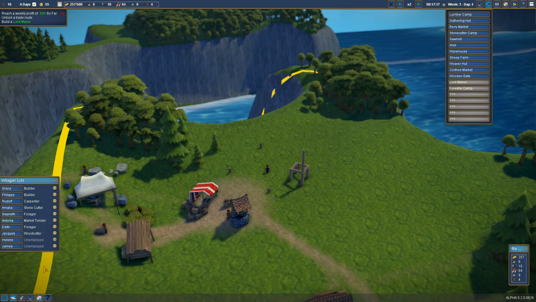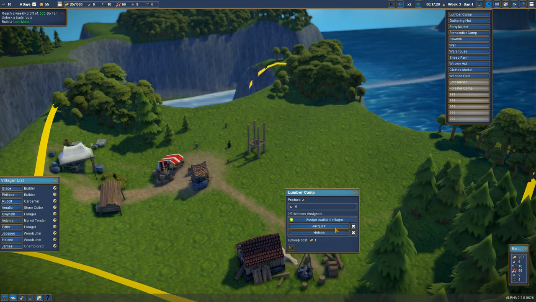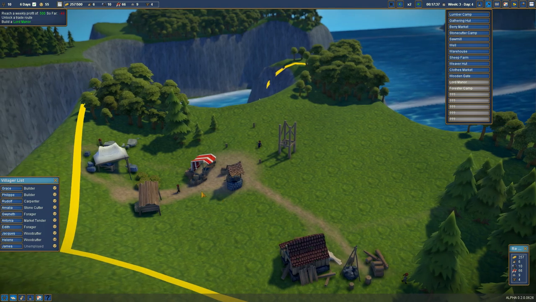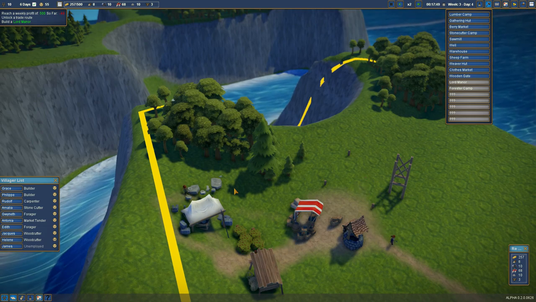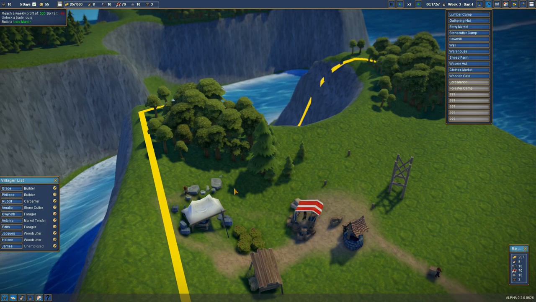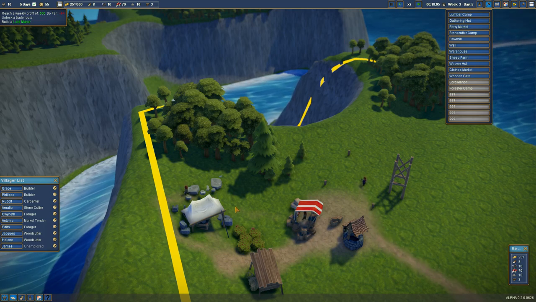All right, we have two people unemployed. How do we want to employ them? I think we need more wood chopped down. So I'm going to say, Helen, you're working with Jacques. And I think we also are going to need more stone. 10 stone, 3 planks, 8 wood.